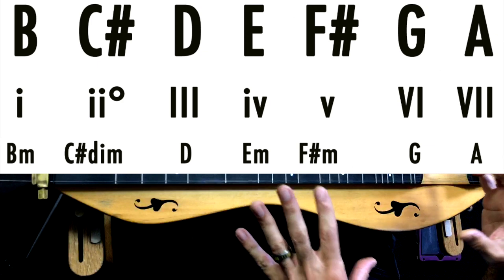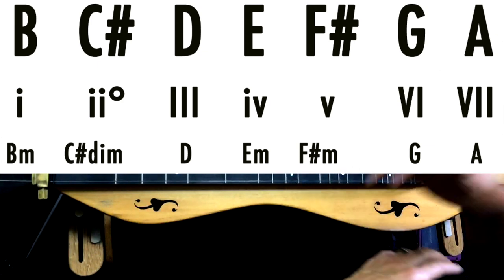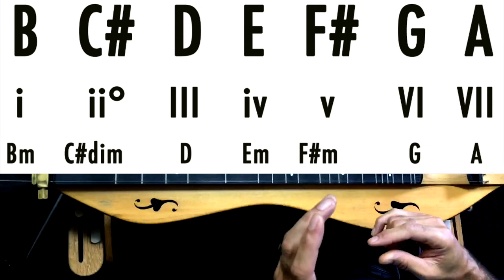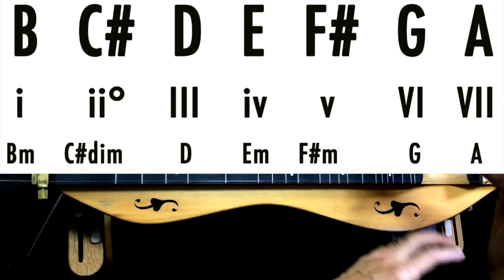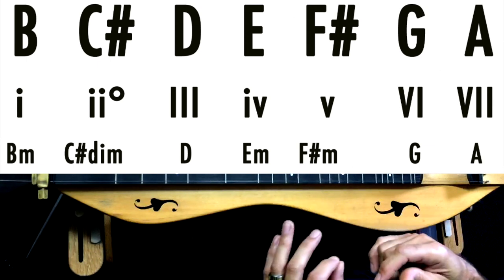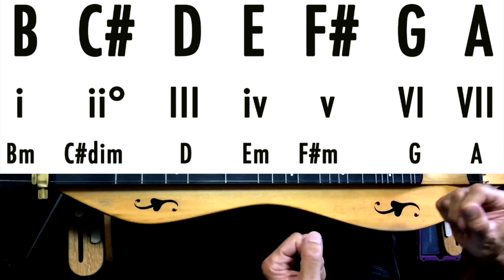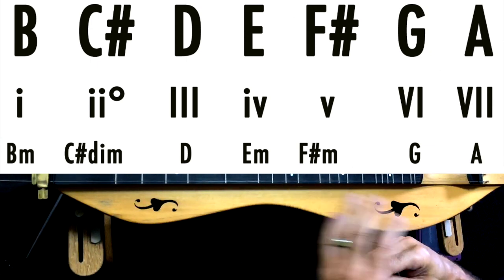Now we talked about when we're playing in a major key, how certain chords are stronger than others and how they like to go and move along with other chords, like the 1 to 5, 5 to 1, very, very powerful resolution. The 4 chord, sort of a disruptor, but very much usually included in the movement of the 1, the 4, the 5, and so forth. Well, you'll be happy to know that the very, very same thing applies here. The 1, 4, 5, but they're all minor chords, have a very powerful pull, conflict, and resolution between them. And so that remains the same.